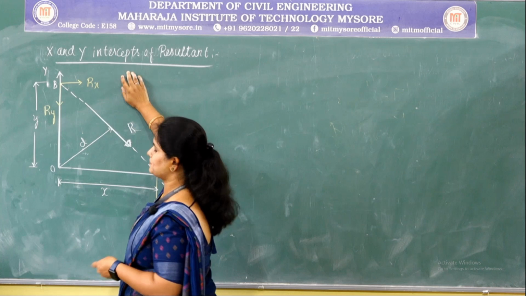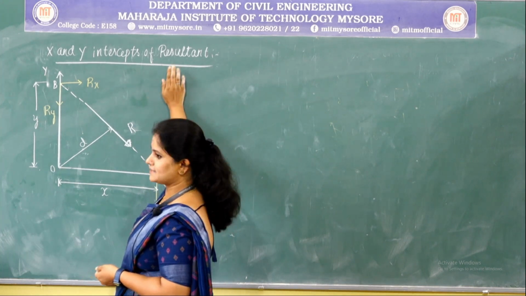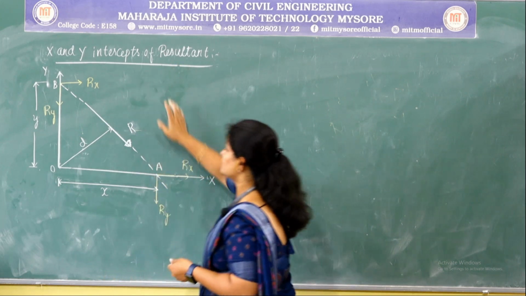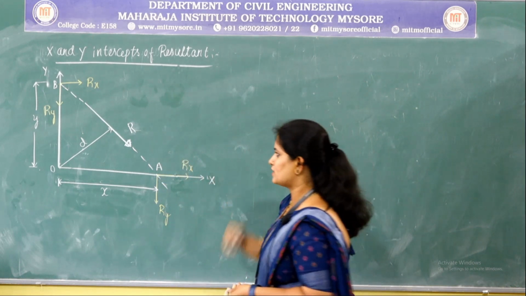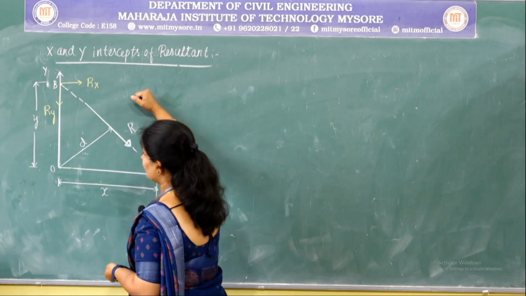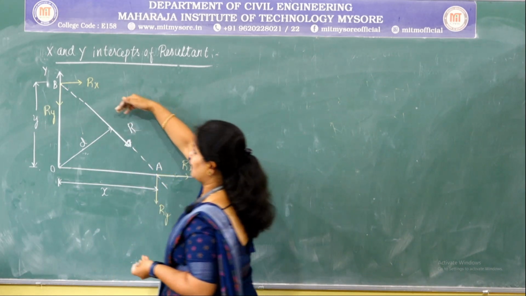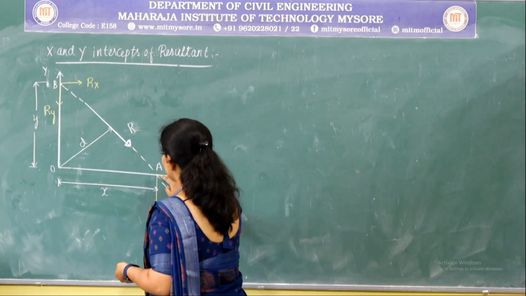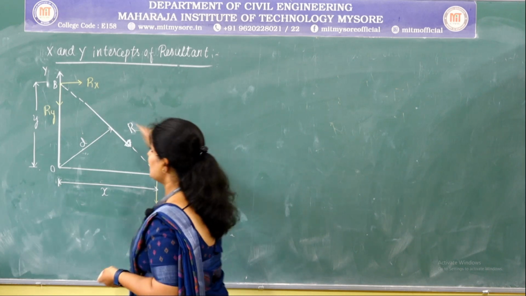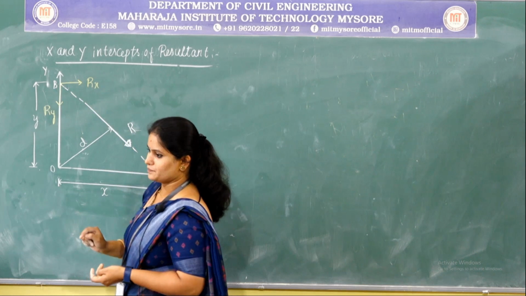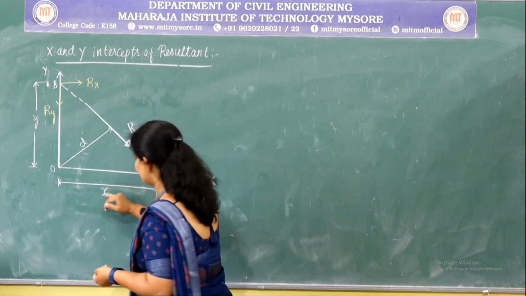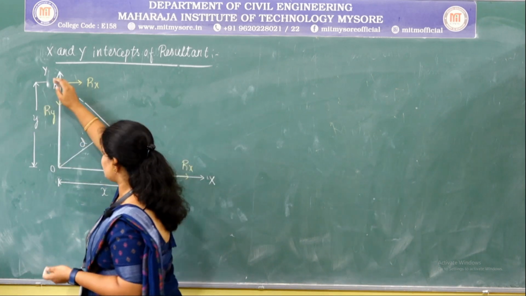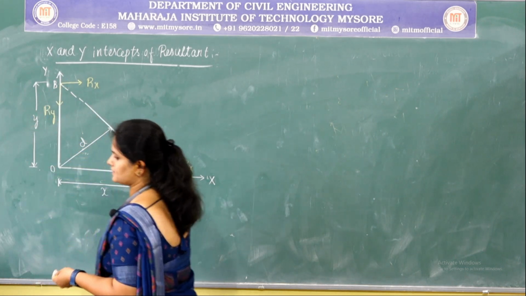So now the next concept is x and y intercept of the resultant. After finding the resultant, we need to find out its position with respect to x axis and y axis. For that, let me consider this figure. The resultant R is acting in this first quadrant. In that I have considered 2 points, one is A which is on the x axis and another one is B which is on the y axis. In order to find out the position of this resultant with respect to x axis, that is nothing but the x intercept, and with respect to y axis that is nothing but the y intercept.